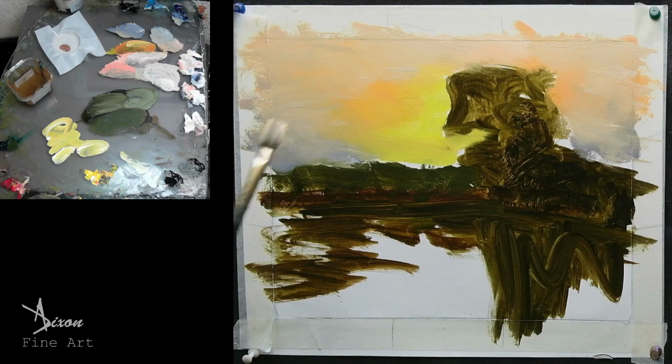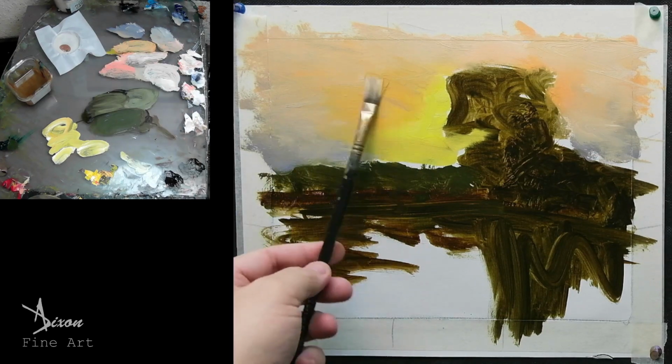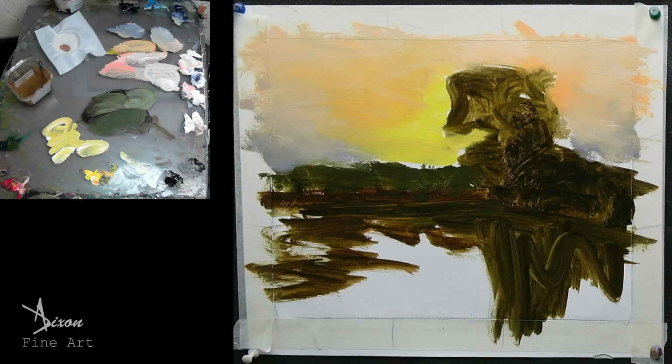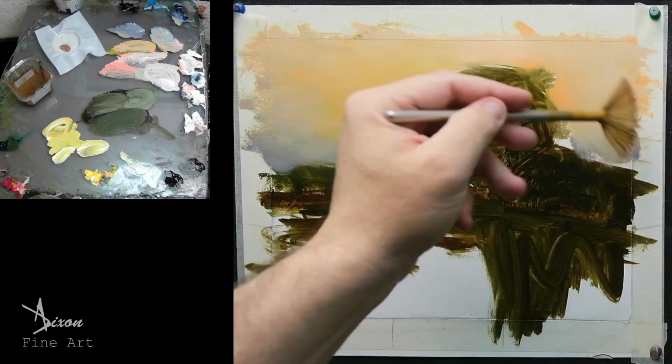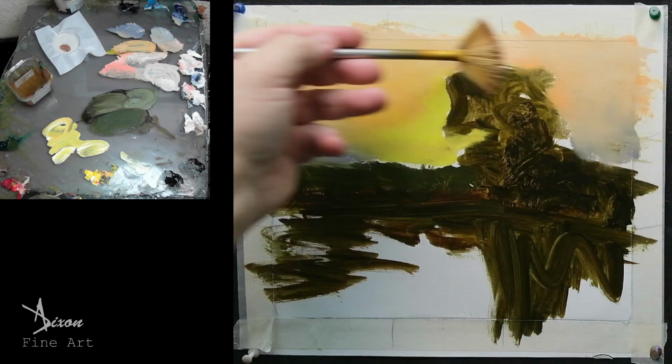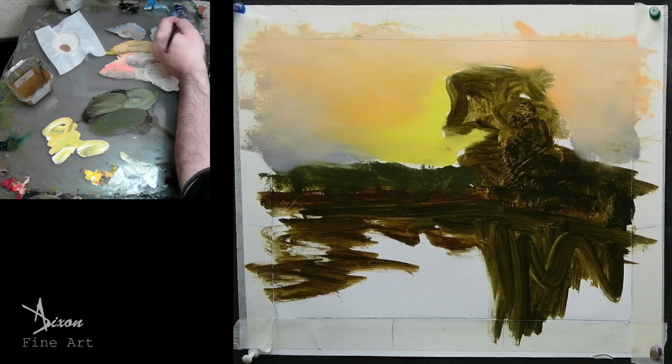All right, now what I'm going to do here, just get myself a little bit more orange in here. Hopefully it hasn't gotten too dirty. No, that's fine. I'm just going to knock this back, soften this up a little bit. I'll use my wee trusty fan brush. Wonderfully soft, barely touching the canvas. And these create such a soft texture. Nice. Look at that now. I think I will brighten it up in certain areas soon enough, but for the time being, let's go down and put in a little bit of water here. Let's work down in there.